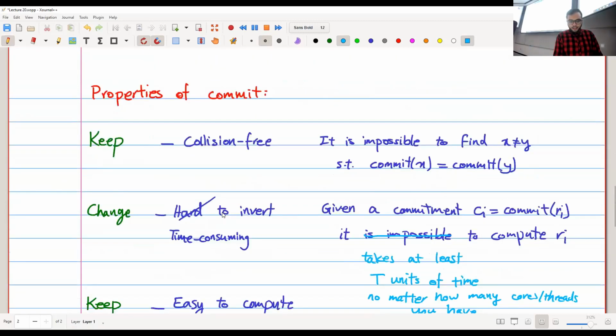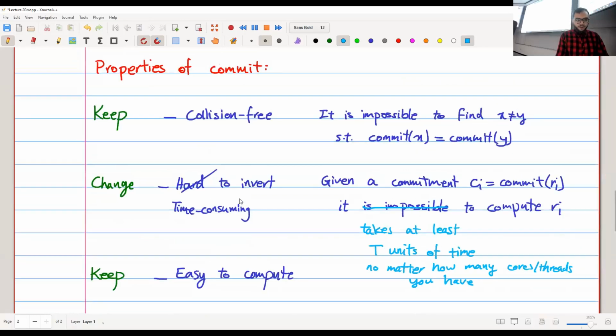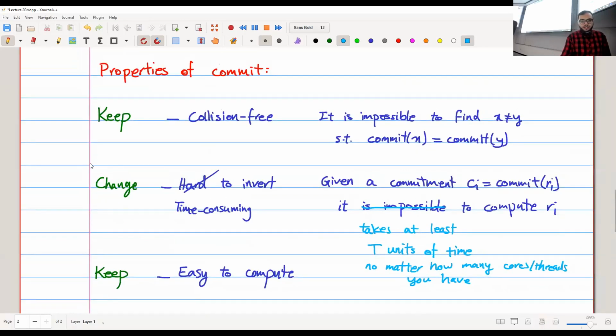Now, why can't I have a function like this? What's wrong with this function? Why is it impossible? The problem here is that suppose I had a function like this. Well, actually, maybe I can have a function like this, but my point is that even if I have a function like this, it will not help the way that I hope it would help me. So let's say I have a function like this. Is this function one-to-one, mathematically speaking?